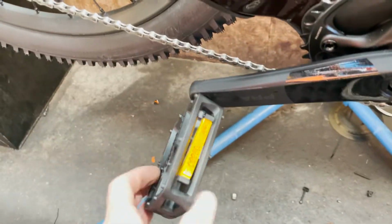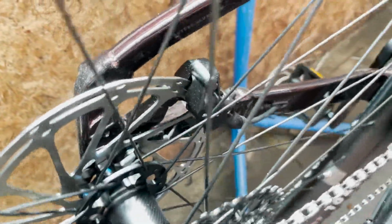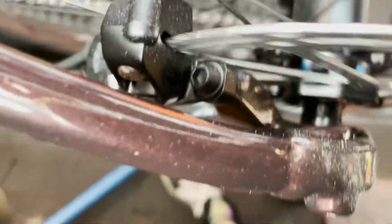So anyway, now I can go on to doing the actual dropper post. I've already installed the pedals here. Get some grease on threads and get them up and in there. And I've adjusted the gears already. See, the torque disc is gone. I do have to adjust a little bit of the rubbing brake right there. But that'll be quick. A little nudge and the brake is good to go.